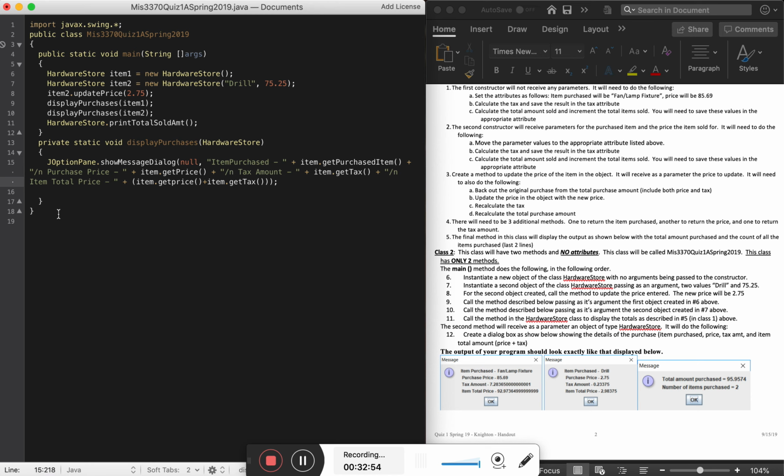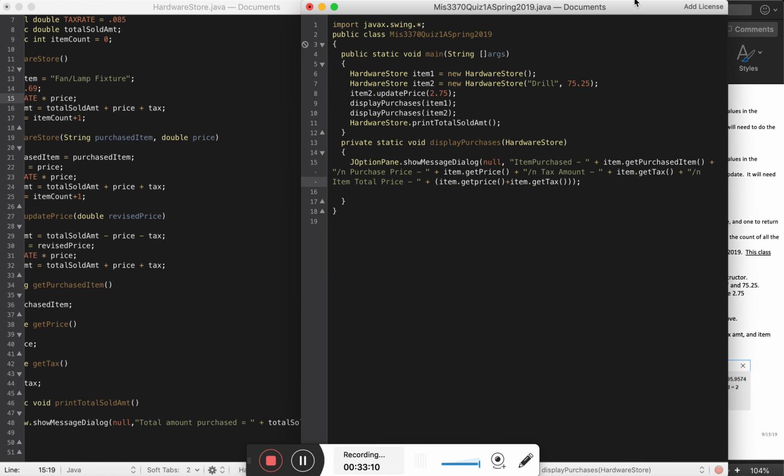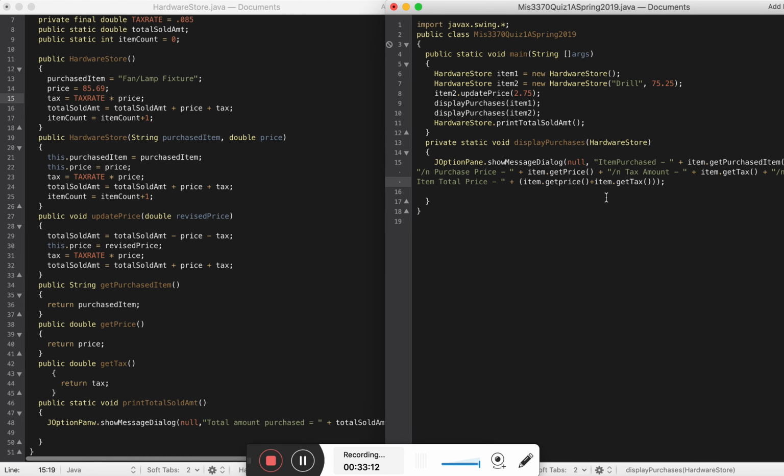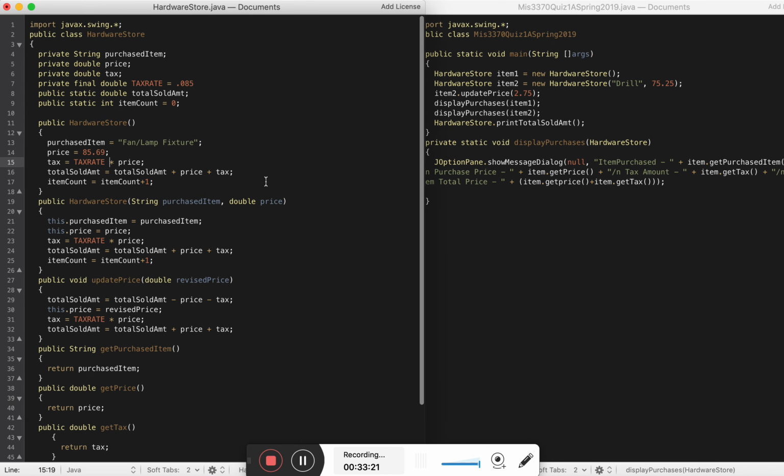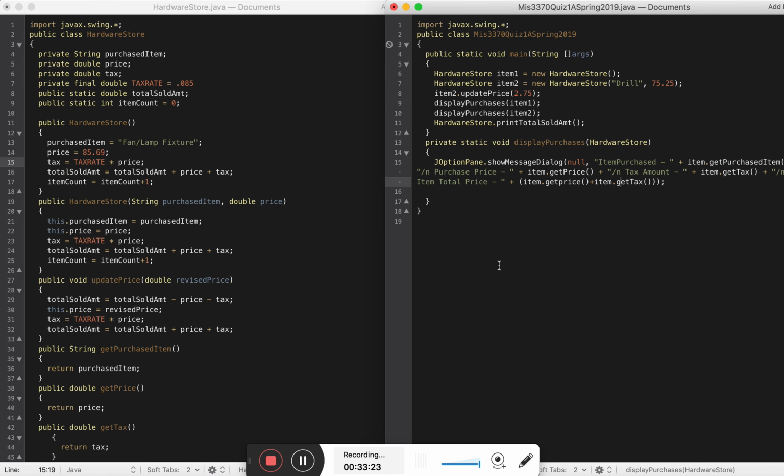Now, another thing to remember is this last one, the item's total price. You can't really calculate it; you have to put in the equation, and the equation for total price is adding the price plus the tax, and that's how you get the total price. So that's what it's doing within here. It's getting the price, then it's getting the tax, and then it's adding it together. And there's a parenthesis on the outside, and it's saying that that will equal the total price. But yeah, this is the code for last year's quiz 1.